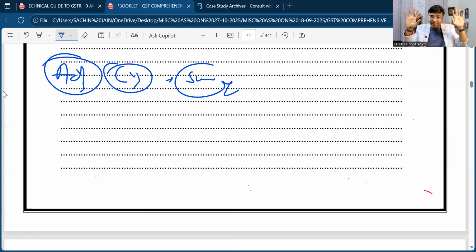Sir, do you think that government may demand these things in your GSTR-9 return? Okay. We have not even opened the GSTR-9 yet. Till now we have not opened the GSTR-9 return, but basically we have done the GSTR-9 return. Sir, are you with me about the basics of GSTR-9 return? Are the details which are required to file the GSTR-9 return okay for you?